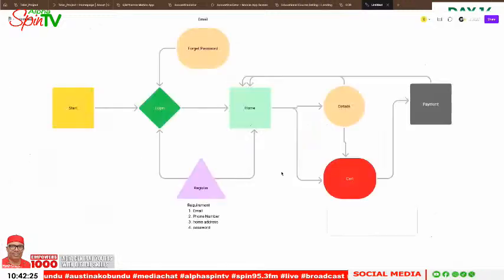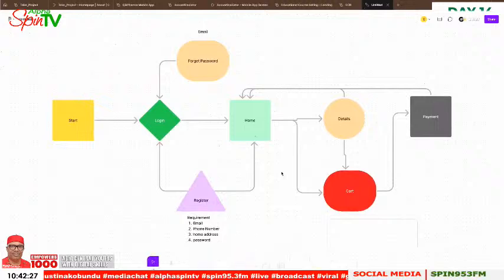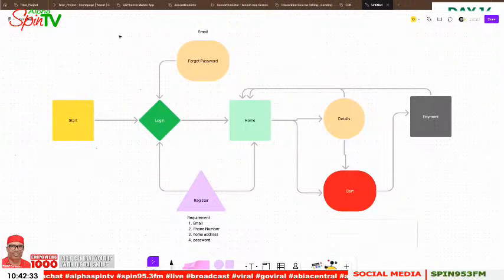Then I create, this time around you're not going to do FigJam. We are moving into Figma. So I'll be using this morning to teach you all the tools. Yeah, this is what we did last week, Thursday. So I'm not going to do Figma this week because we already learned the tools and every other thing.